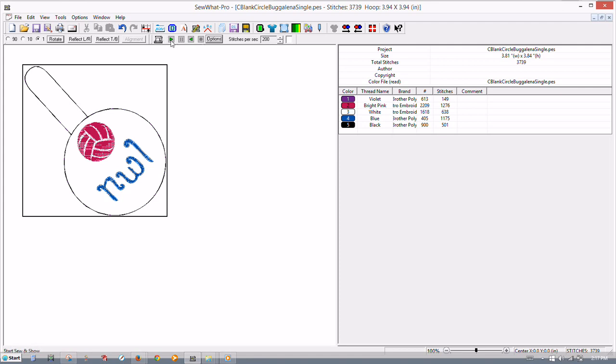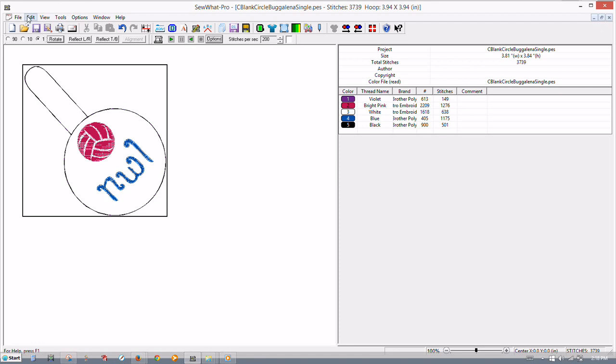And so let's hit the play button. And we can watch it sew. And you can see the order and whichever thing is getting ready to sew on the screen. See your underlay and then the satin stitch going over it. Looks like we have our key fob the way we'd like to have it stitch. So now all we have to do is save it.